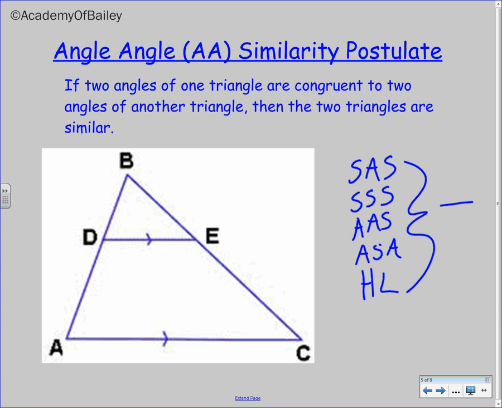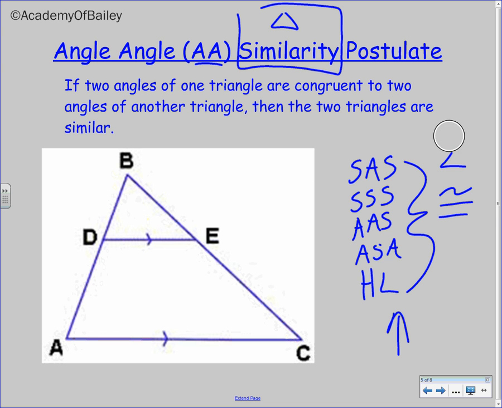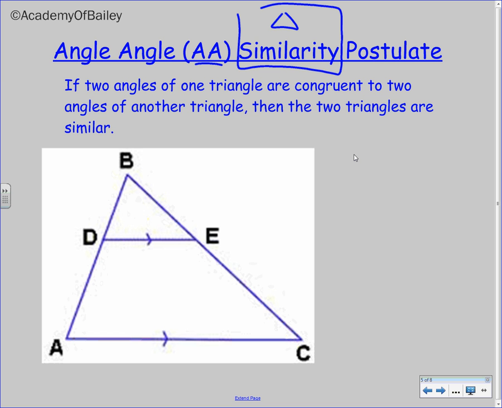They prove triangles to be congruent. What is the angle similarity postulate doing? Well, it's proving triangles to be similar. So you cannot get these two things confused. This is congruence. You have to have that memorized, because we're also going to have 2 more similarity postulates after this section. So you're going to have 5 postulates and theorems that prove triangles congruent, plus 3 postulates that prove triangles similar.